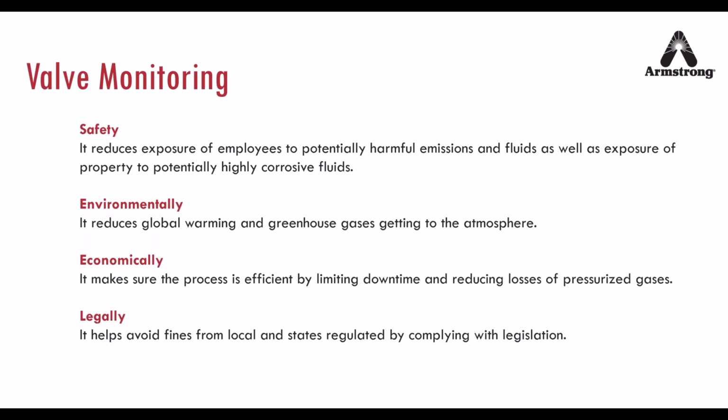You're limiting downtime and reducing losses. And legally, quite often you need to pay fees when you have fugitive emissions. And typically the fees are calculated based on the time since you did the last survey. So if you tested 6 months ago and now you found out it's leaking, you pay for 6 months. With valve monitoring wireless 24/7, now you know it's failing, you replace it right away, and you can reduce the fees.